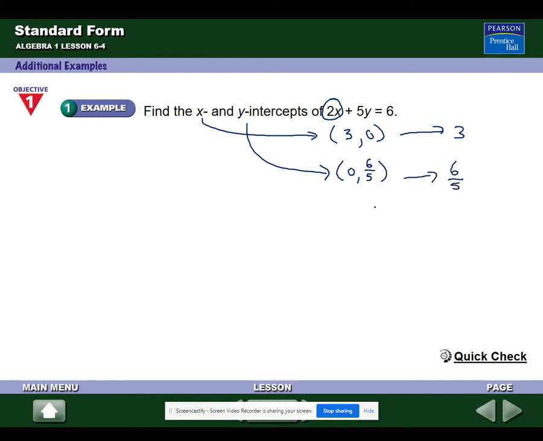Okay? Now, you're never wrong to include the ordered pair. Just don't get it backwards. If the x-intercept is 3, you should write 3, but if you decide to write the ordered pair and you say 0, 3, well, that's wrong. And I can't give you full credit for something that's wrong. So if you're going to give the ordered pair, you better make sure it's right. Don't get them transposed.